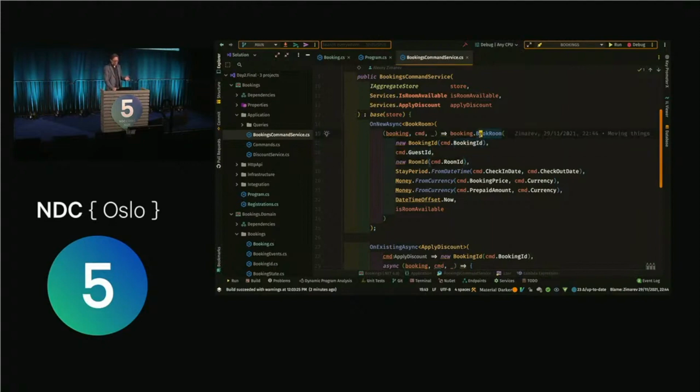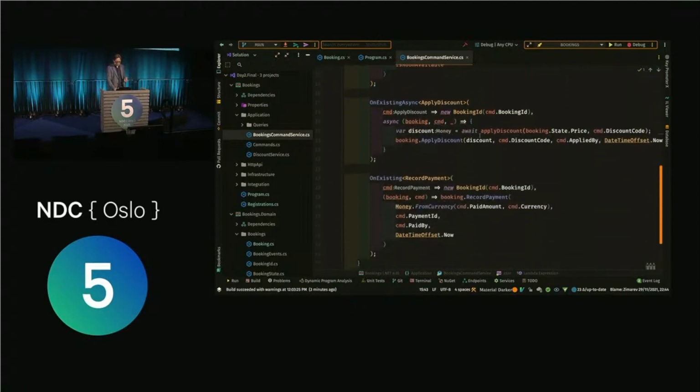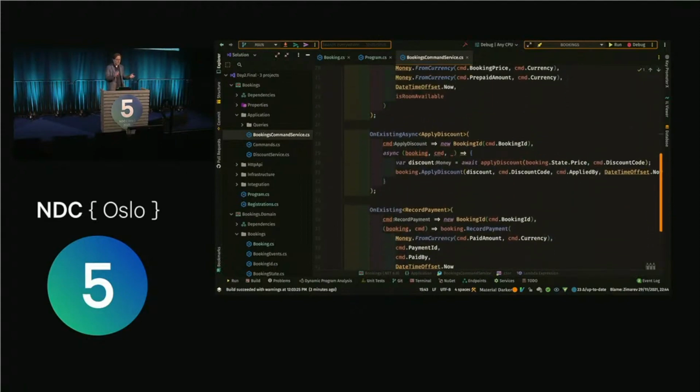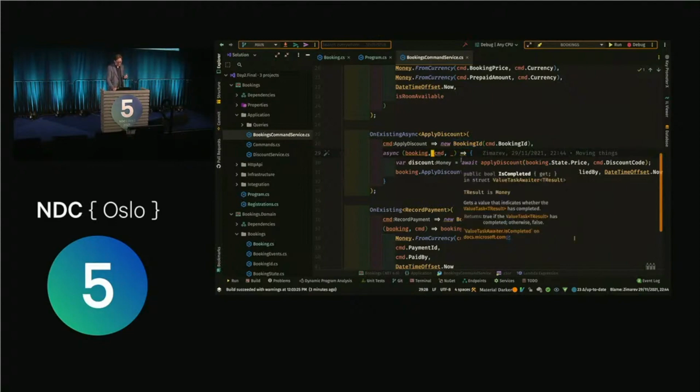It just calls booking book room. And the booking would be, in this case, an empty entity because it's new. If we say apply discount, it operates on an existing entity, so I need to know how to fetch it. So I give the handler the function that will retrieve an ID from the command, and an execute operation. So it's actually pretty easy to understand, in my opinion at least. I might be biased, though. So how does it land in the API?